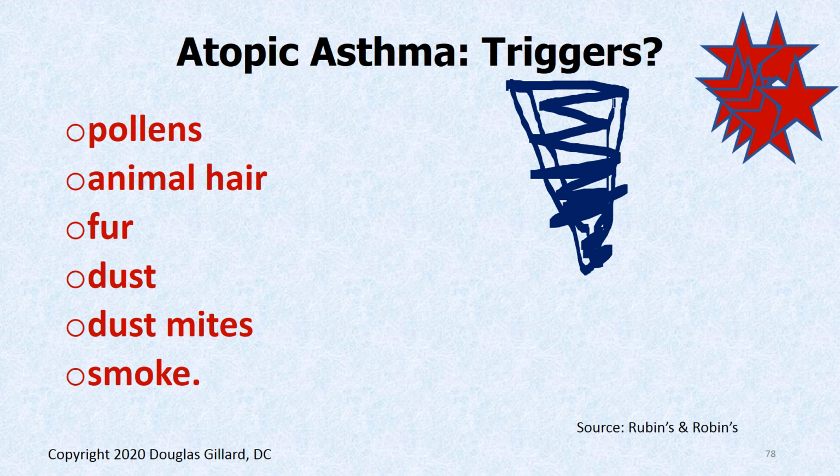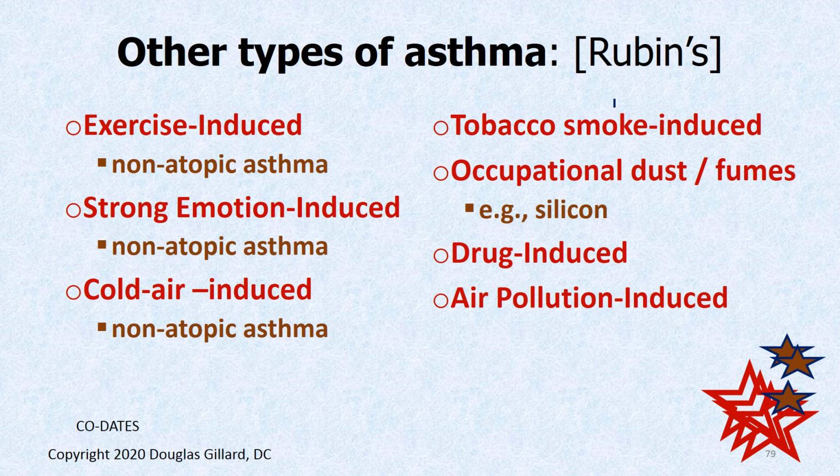So pollen, especially in the springtime and in the fall time, certain pollens can do it. Animal hair, fur, which is really animal hair. I guess I could take that one out. Dust, dust mites, walking into a really dusty house, or the dust mites themselves, smoke from tobacco or forest fires, things like that. Classic triggers. We'll just leave it at that.